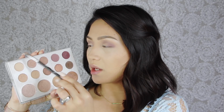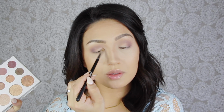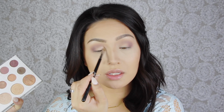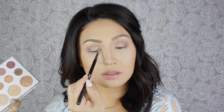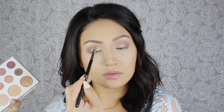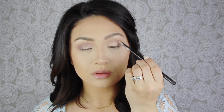For the lid, I'm just picking up this light champagne-y pink shade. And I'm just applying that really heavily to the inner corner, and then just kind of blending it out to the outer edge. And that's literally it for the lids. It's super simple and just fresh.